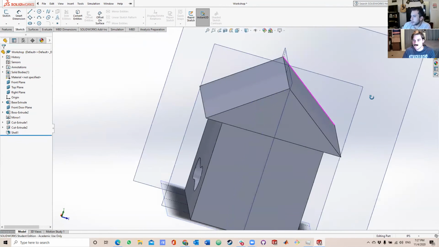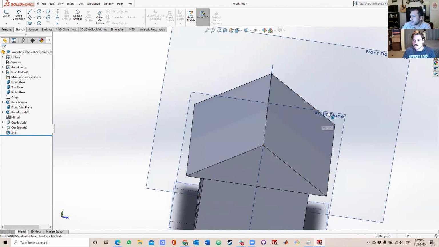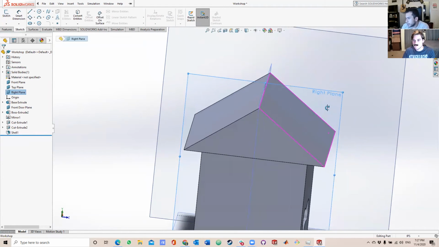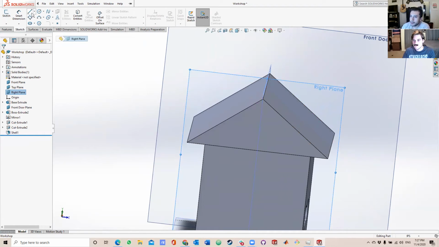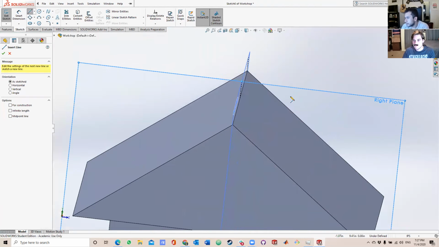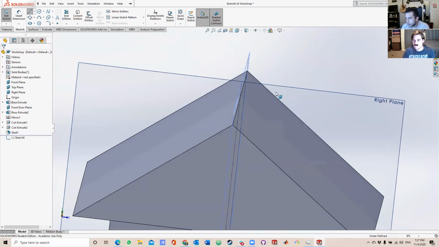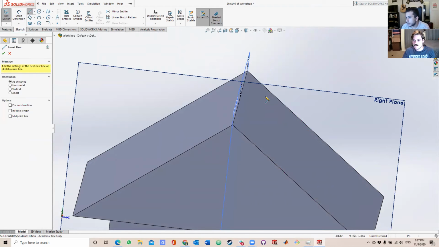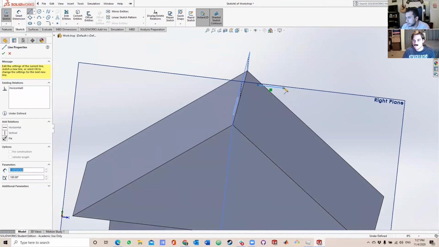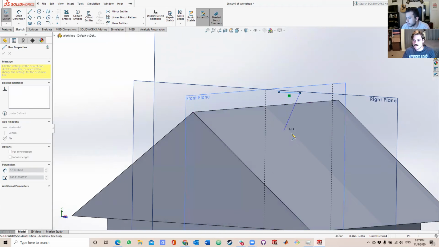So we're gonna make that same plane just based on this right plane here. That's already in the middle of the house. And so I want to make a chimney. I'm gonna make it off the right plane. Perfect. Just here, parallel.